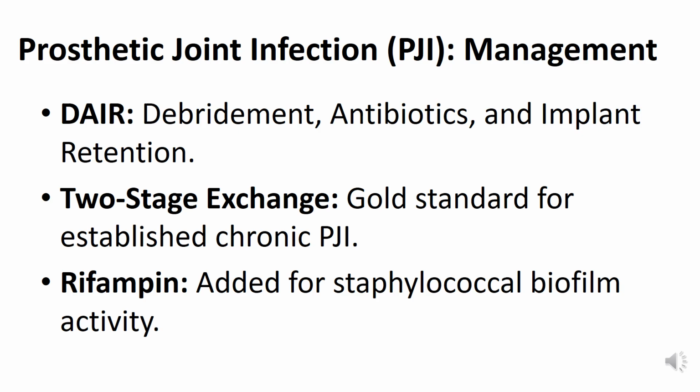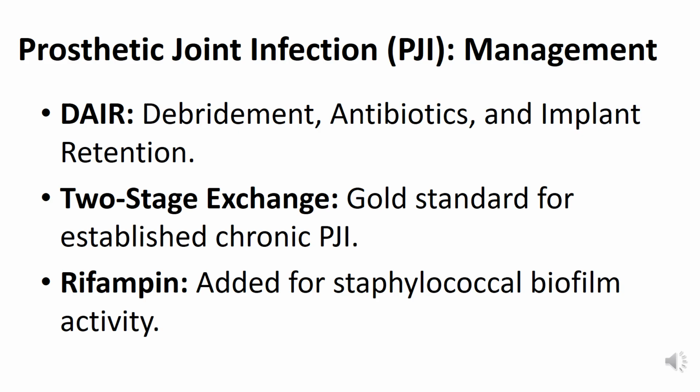It means we go in surgically. We clean out infected tissue. We wash the joint thoroughly. But we keep the prosthesis in place. Debridement, antibiotics, and implant retention works best in early infections, when the biofilm is still immature and the implant is still stable. Timing is everything here. If you act early, you may save the joint. If you delay, success rates drop quickly.